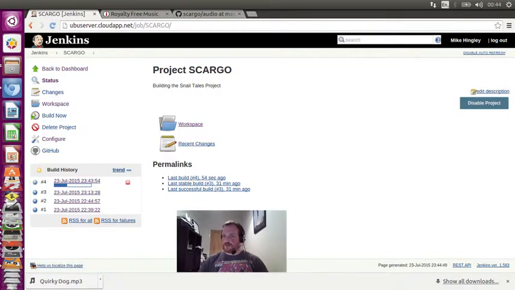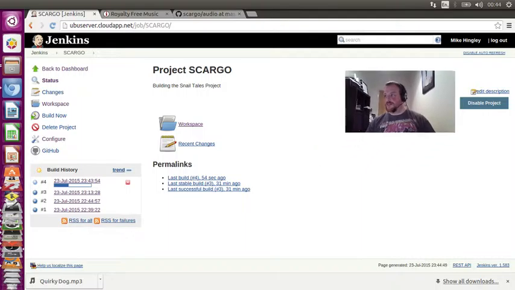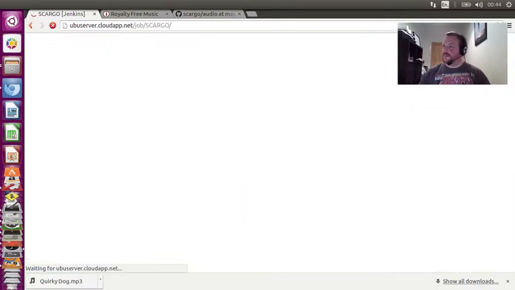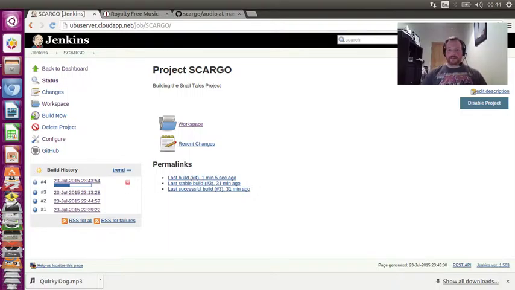I'll put myself back up the top somewhere. So you could schedule this to run overnight automatically, or you could do it based on a hook. So when you've checked something in, or when you've checked a number of things in, automatically run the build.